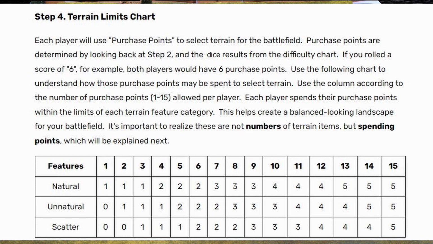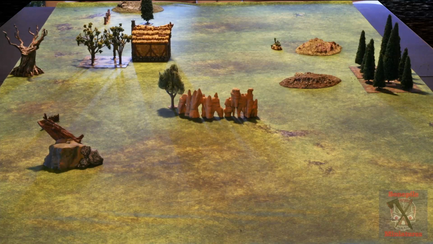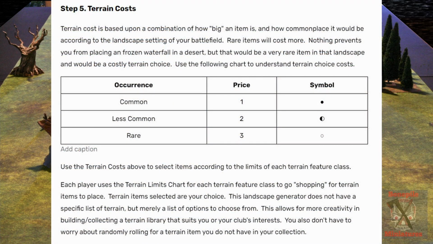But it is important to remember that these numbers are more like purchase points or spending points more than numbers of terrain items, and that will be explained in the next step. Step 5. Terrain costs. Terrain cost is based upon a combination of how big an item is and how commonplace it would be in your landscape setting.